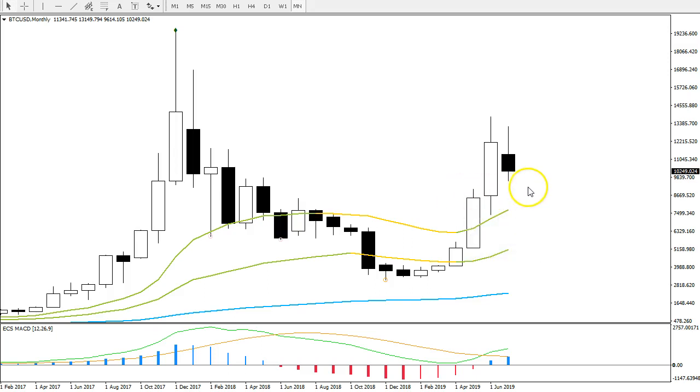Now, it might not be right away because price could retrace first. As long as price moves up this year, I would expect a continuation of the momentum, because 5 to 6 candles not breaking this high of last month would indicate weakness and failure of the uptrend to continue. That leaves basically the entire 2019, the remainder of the year, to make a higher high and still continue with this bullish momentum to the upside.